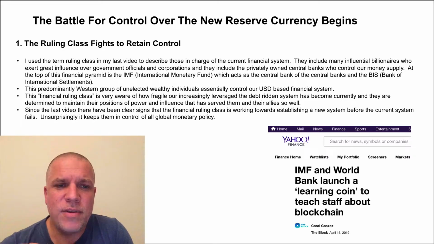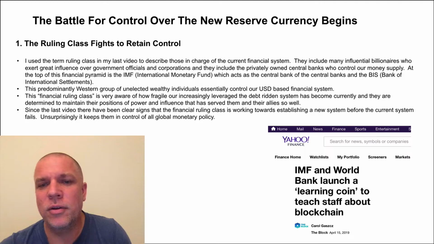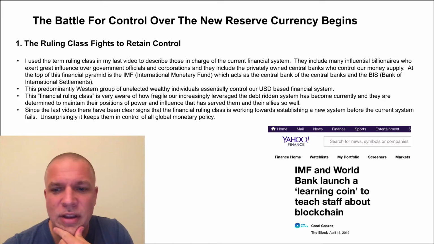Now, this financial ruling class, as I've been referring to them, they know the system is fragile. They know its days are numbered. I really believe that. So what are they doing? They are starting to lay down building blocks and prepare the public for what they would like to see the new system step into.